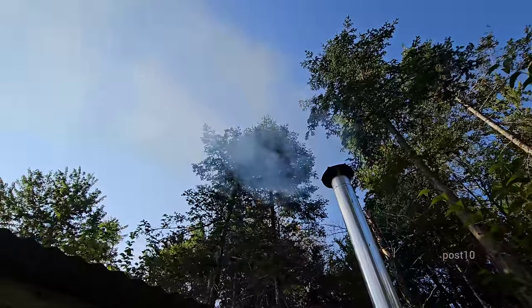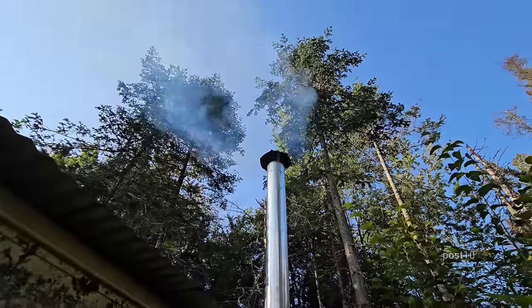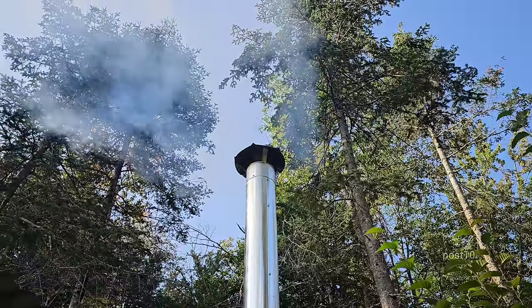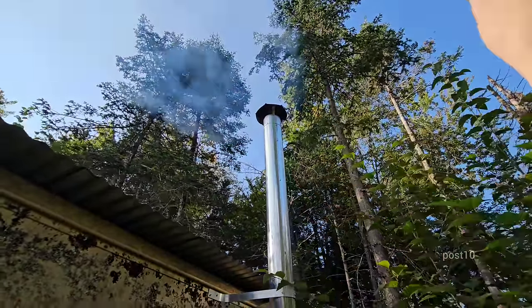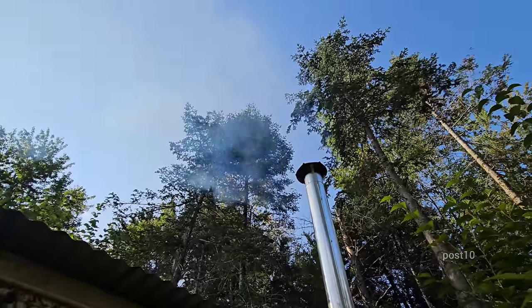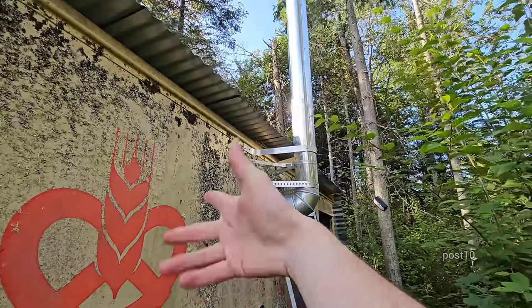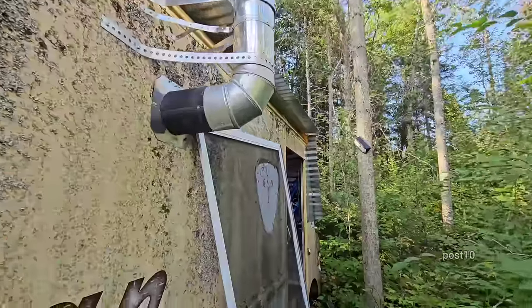If you were watching the second camera, you can see it's now burning a lot cleaner than it was. And if you see little flakes and stuff falling out of the chimney, that's creosote that's cracking and drying up on the inside of the pipe. It's just falling off at the moment. It's burning cleaner than it was. And if you remember my last video here, once this thing gets up into operating temperatures, it burns the smoke pretty well. So that's gonna start burning cleaner and cleaner.